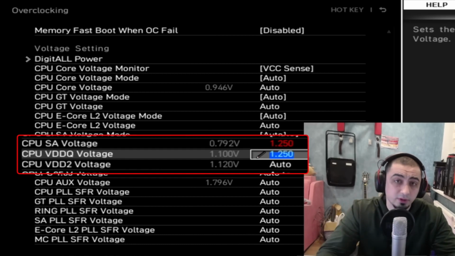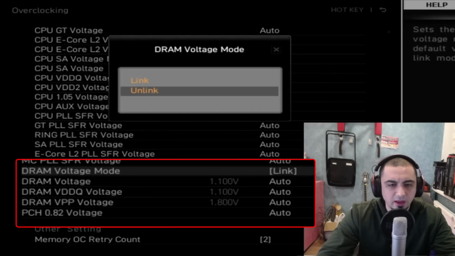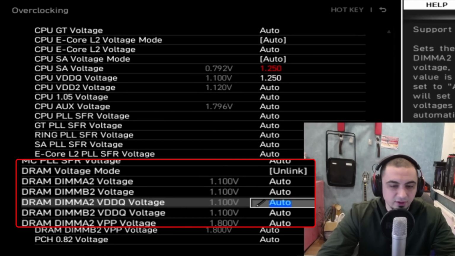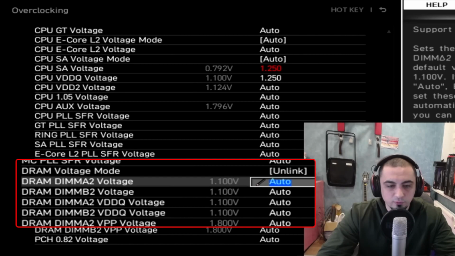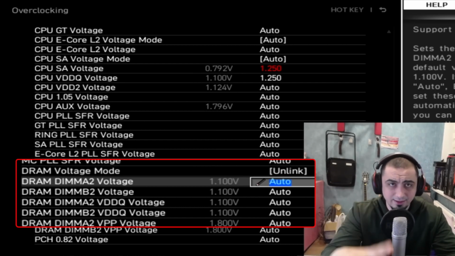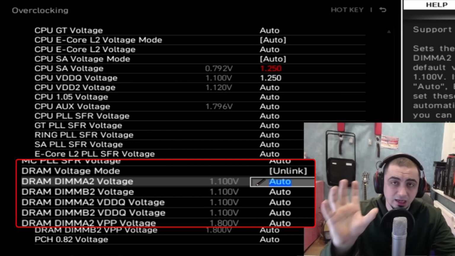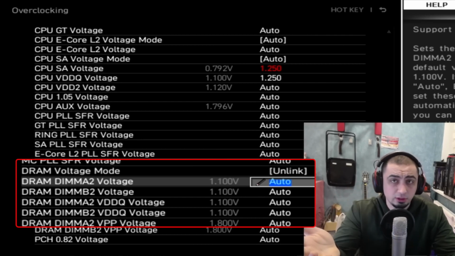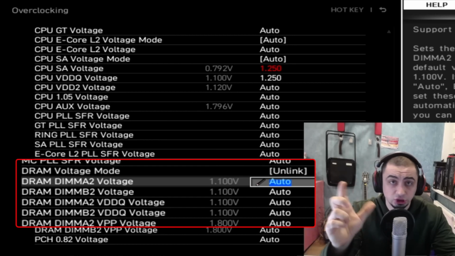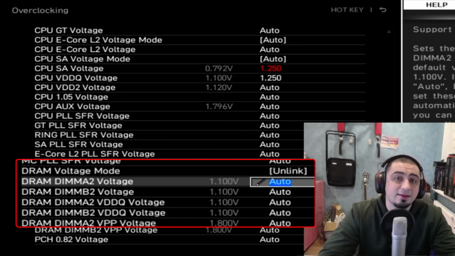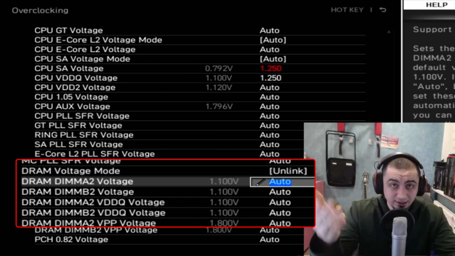Next we are interested in DRAM voltage. First of all, set on link in order to separate DRAM voltage and VDDQ voltage. The first 2 columns are the voltage to the RAM, directly to the modules themselves. So what should be the value? The range of values is approximately from 1.35 to 1.5 volts, but set it to 1.5 volts if you have active airflow for RAM and good cooling radiators. Set the value to 1.35 volts if the modules are without any airflow and without cooling radiators at all, but you need to monitor the temperature of the RAM. It is DRAM voltage that affects the heating of RAM.